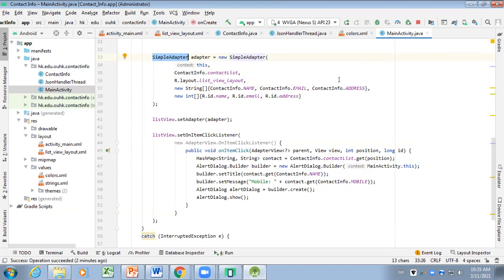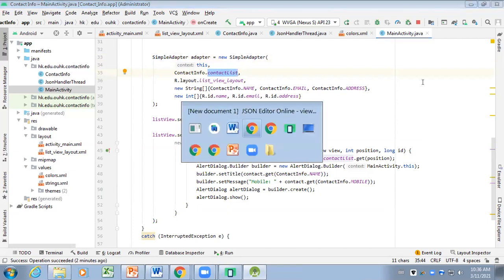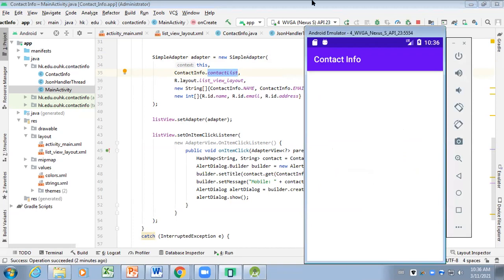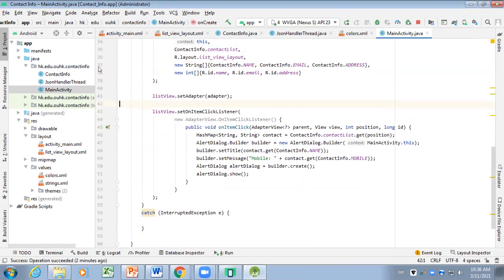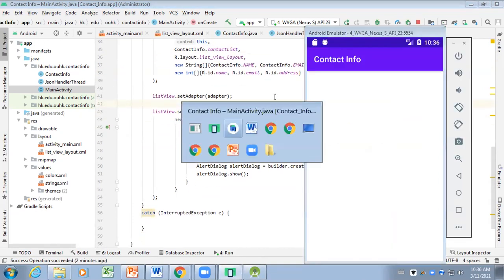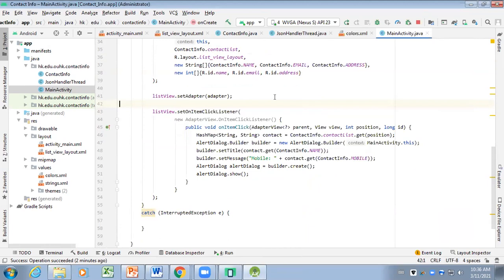Okay, this adapter class can help you to convert those listed data to the list, to the item of the list.